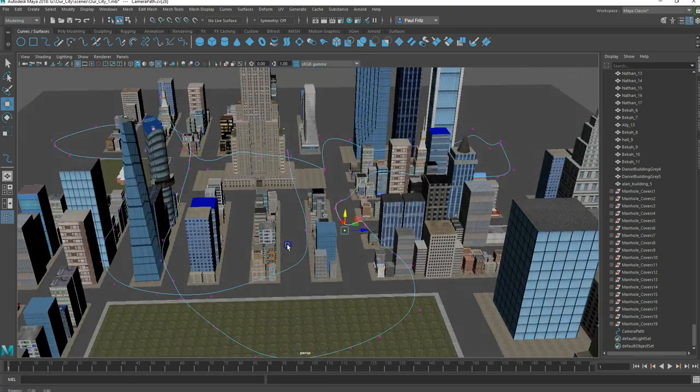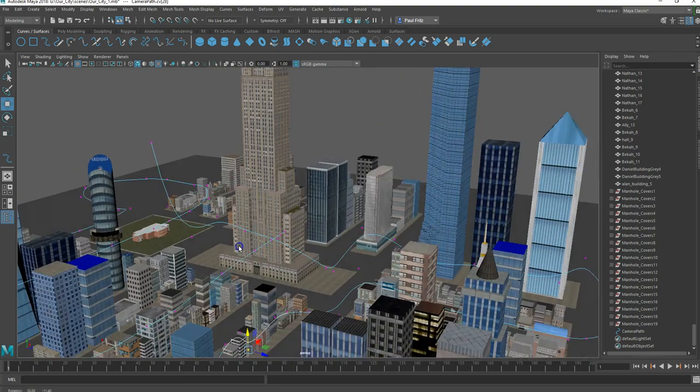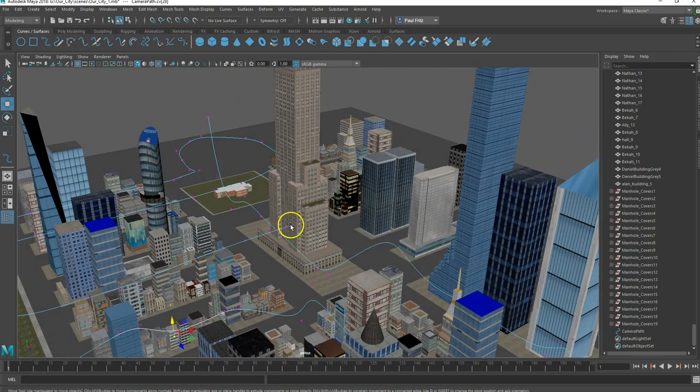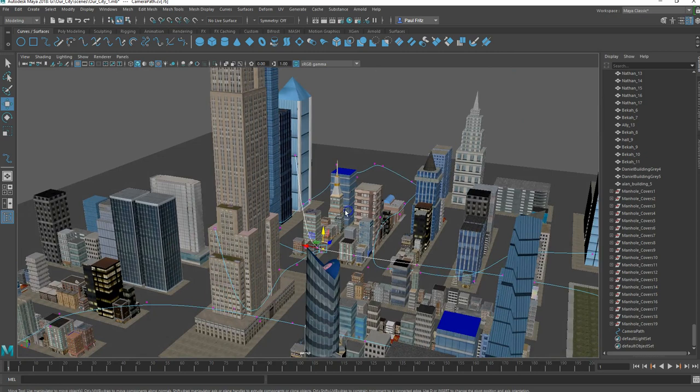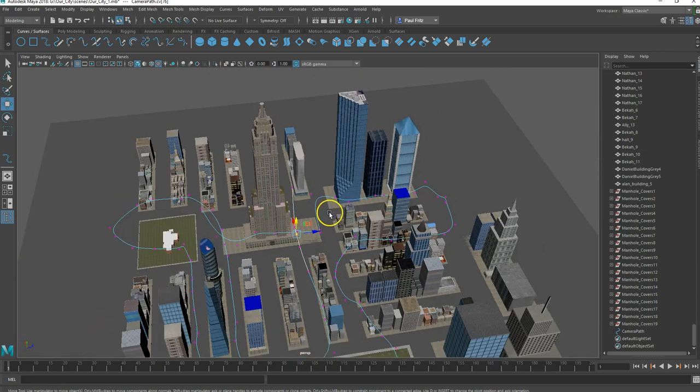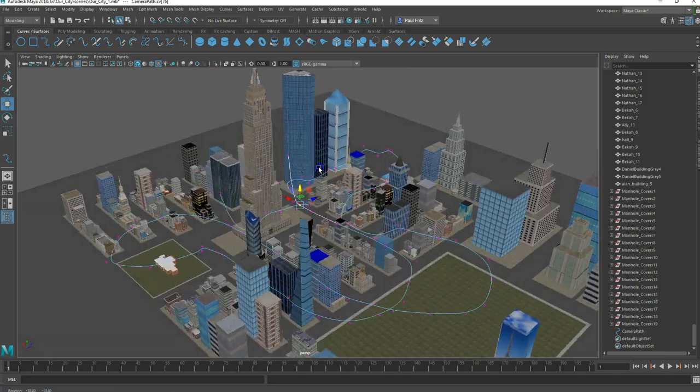All right, so I can continue making adjustments, but I'm going to just make a couple adjustments here at the end, and then I'm going to go ahead and jump onto the camera and show you how to modify the camera. All right, so that's good. I'm going to go with that. Now, what I want to do is before I add the, well, I can add the camera first, and then we're going to go ahead and make some adjustments to our animation time.